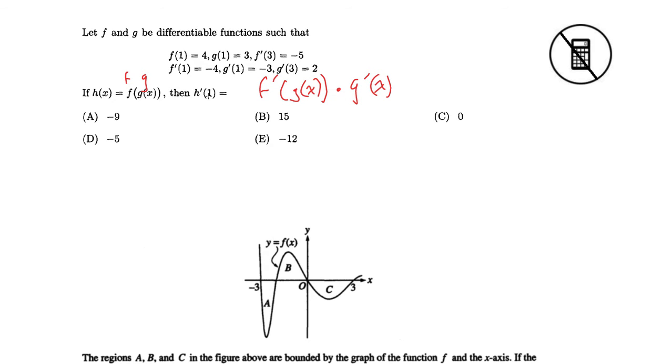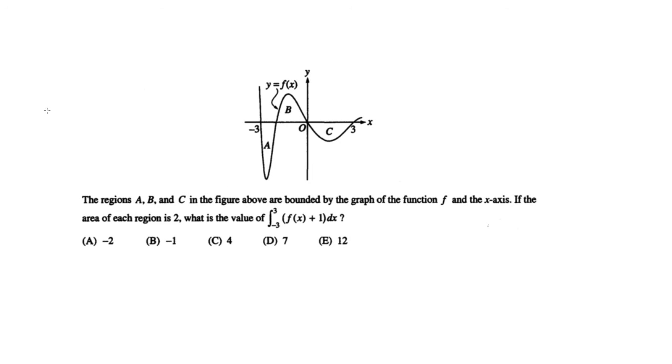All the x's here are 1, so it's 1 here, 1 here. So I need to do g of 1. G of 1 is 3. And then f prime of 3. F prime of 3 is negative 5. So this is equal to negative 5 times g prime of 1. G prime of 1 is negative 3. Negative 5 times negative 3 is positive 15. D-outer times d-inner. Remember, whenever you do d-outer, you still have the inner that hasn't been touched. Questions? That was technically number 4. I know I'm kind of out of order here because I stapled that last page on backwards.